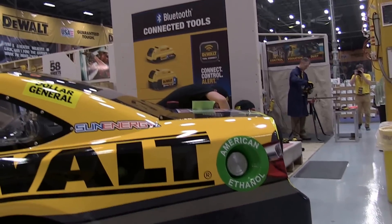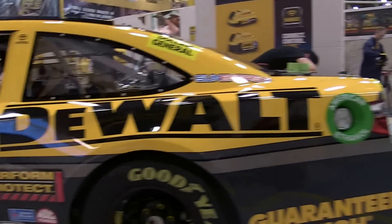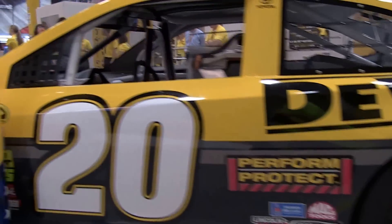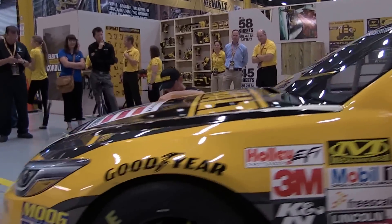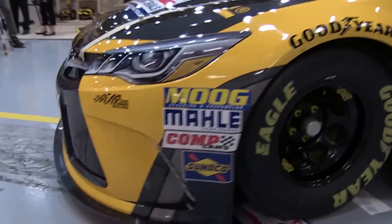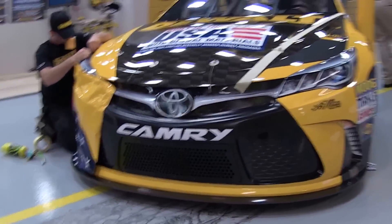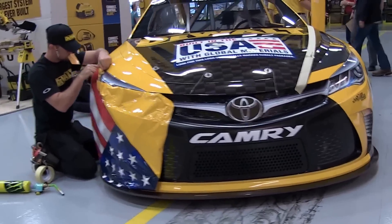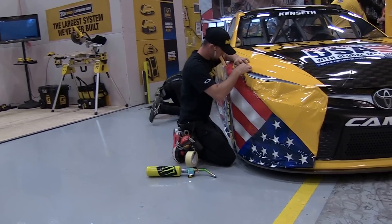They also had a canceled car there which was pretty cool — some people caught it live on Periscope. That's a wrap on the DeWalt event. We're going to grab some food and wait to fly home — three hours of eating. Check out Workshop Addict at workshopaddict.com for woodworkers, metalworkers, and DIYers.